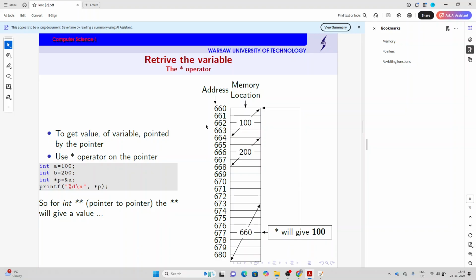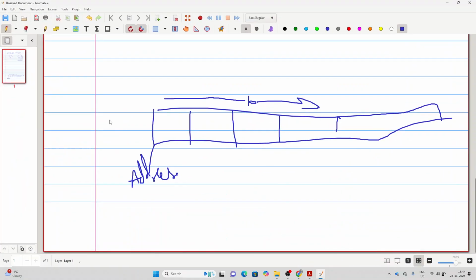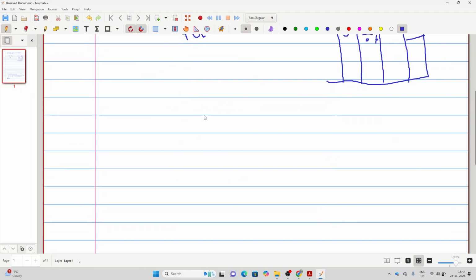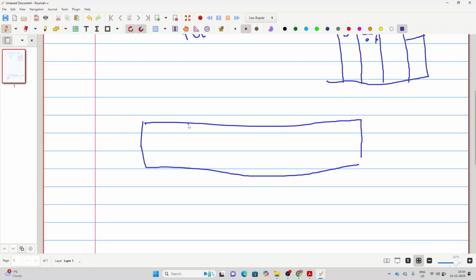Imagine, we have a chunk of data. An array is a chunk of data, right? Right now it's integer, it could be float, and if you know C++, it could be images.